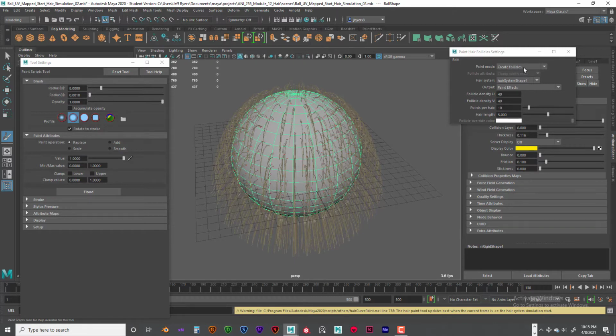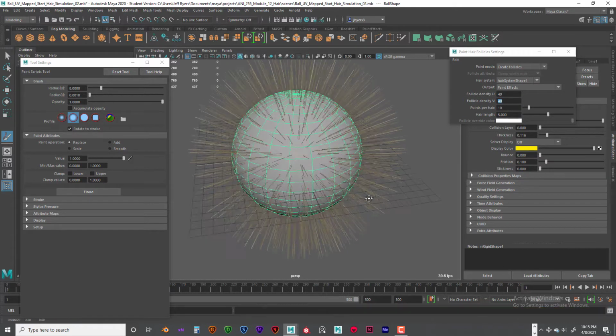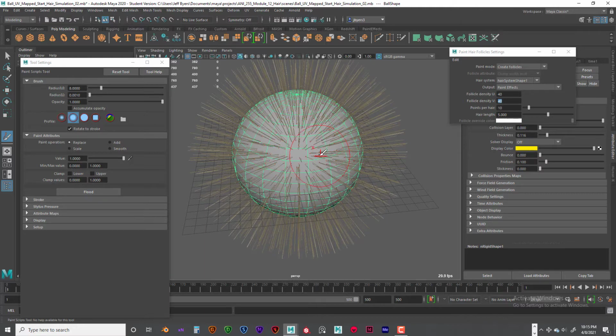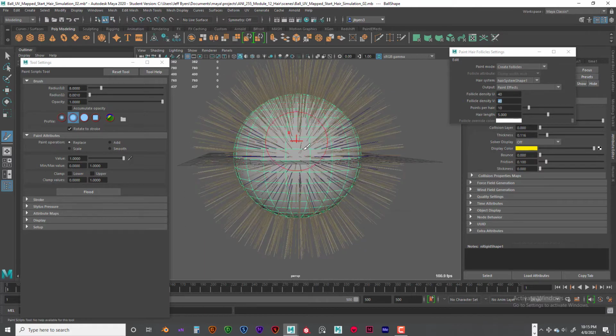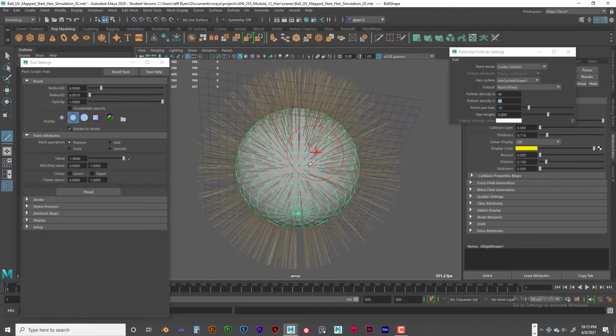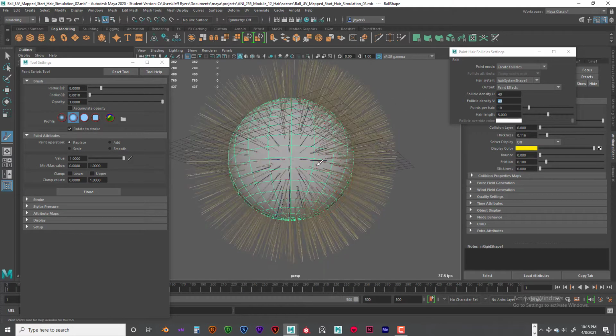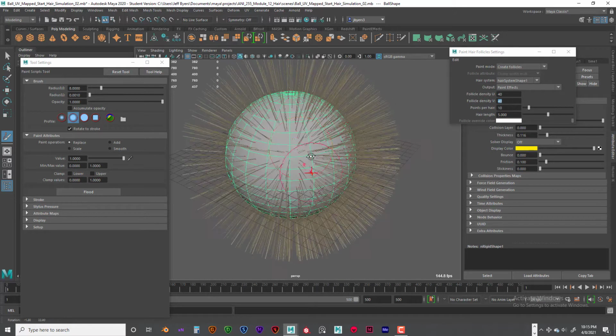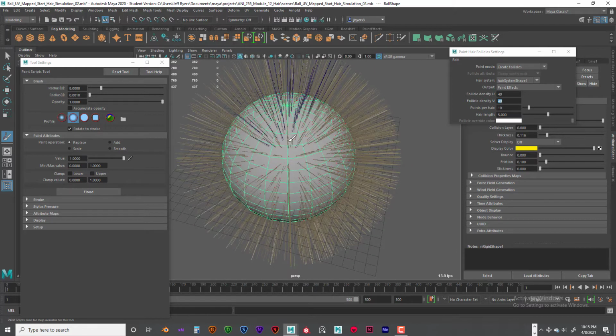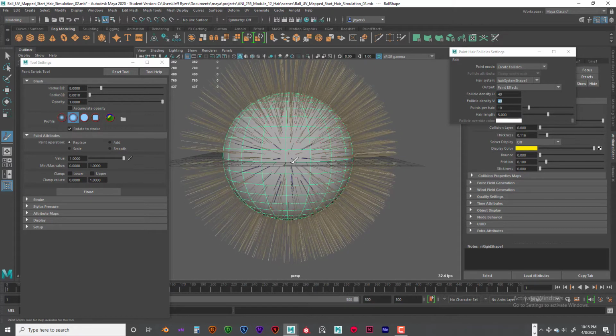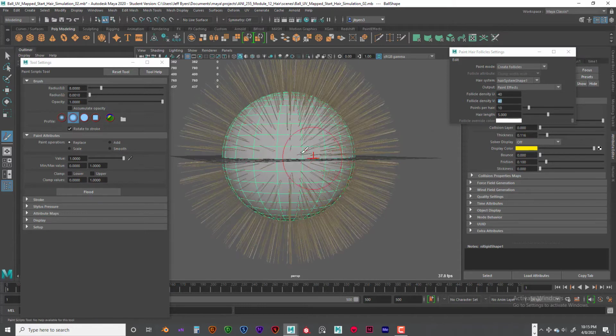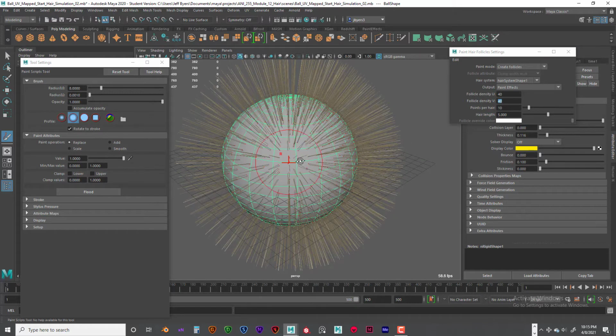So basically what I'm going to do is I'm going to create follicles, right? And this time I'm going to bring it up to 40. Okay, that's a lot, but and the hair length at 5. So I'm going to go back. Okay, and then I'm just going to go ahead and start painting hairs. Just because I want this to really look good, and the only way to do that is to get more hairs in here. So I'm just going to get as many as I can.